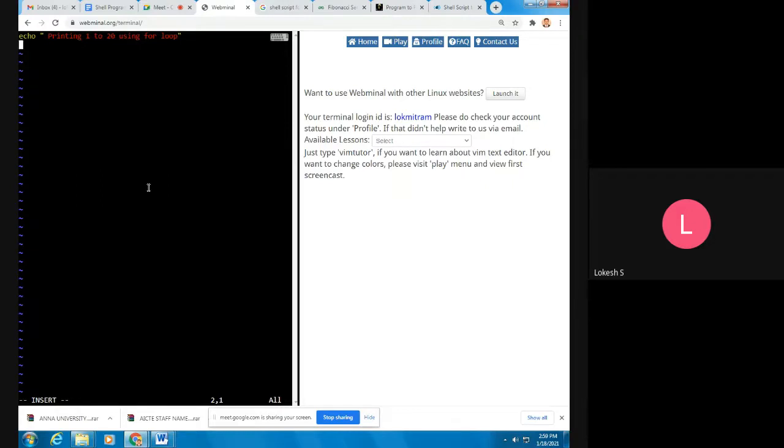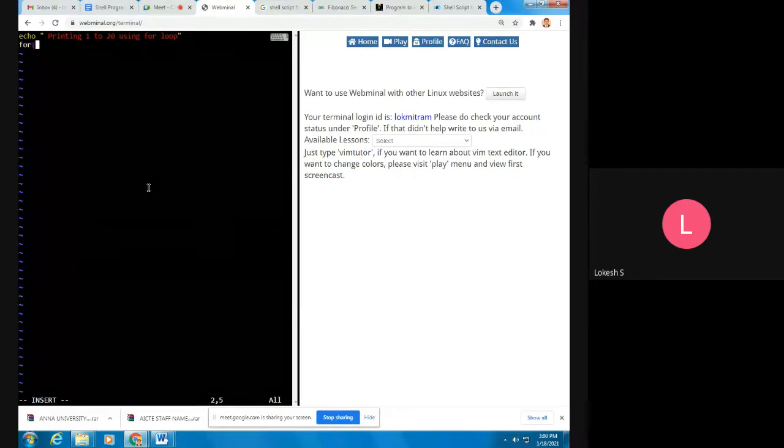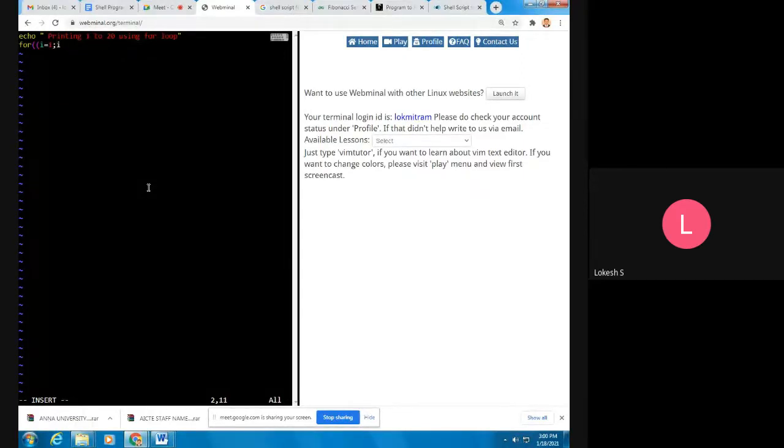So the syntax for the for loop is: for, open bracket, double open bracket, I equal to 1, semicolon, I is less than 100, semicolon, I plus plus, close the bracket.